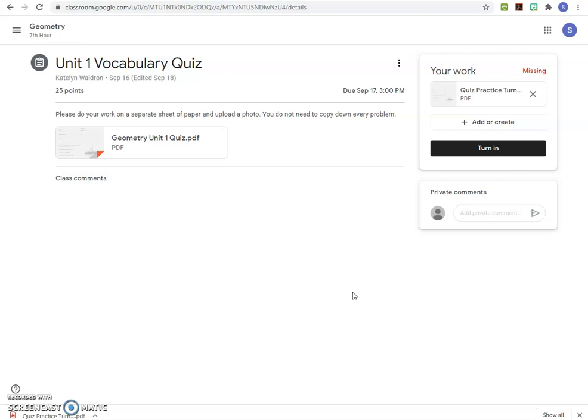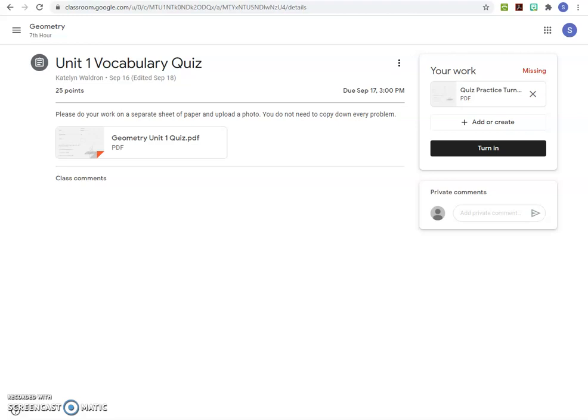So make sure things are very clear if that's the avenue you're going. And then you can take a picture with your phone. And if you download the Google Classroom app, when you go to turn in, there's an option to just take a picture with your phone and scan it that way and upload it directly with that app. So I will show that to you in just a second.